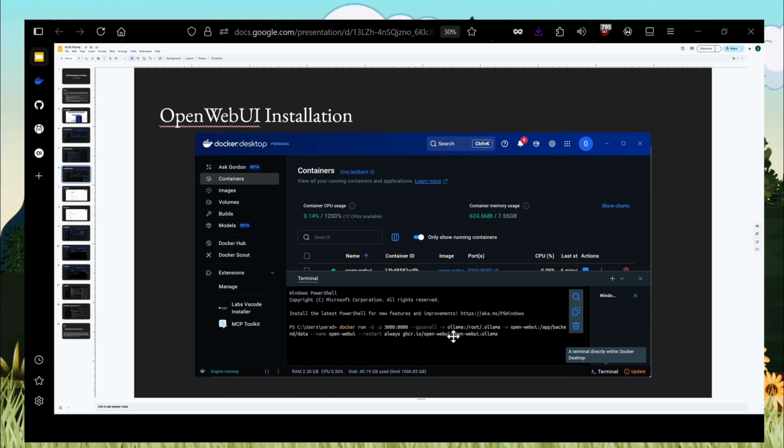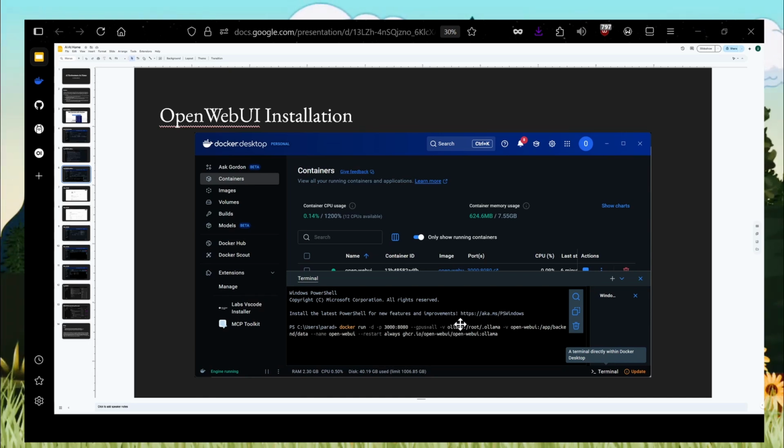It's going to spin up some volumes, and volumes are your backups. So if you're saving data or installing stuff within this machine, then you kind of want to have a backup, because if your container gets deleted for whatever reason, you'll always have access to whatever you previously installed on the machine.